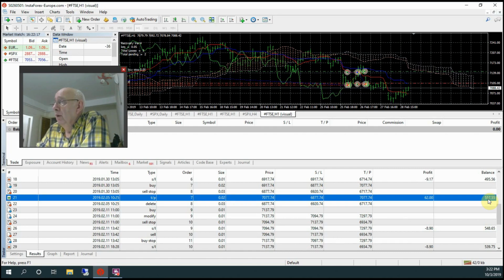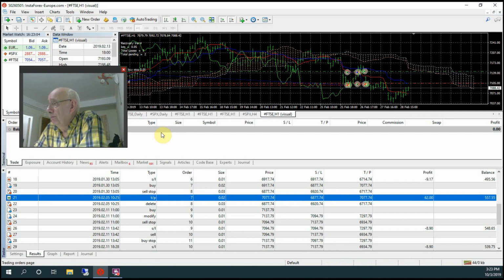Although, I would not trade on a $500 account using these EAs. I prefer a $1,000 account because the margin requirement when trading the FTSE and the SP is very high. It's much higher than when you are normally trading currencies. So you must make provision for that, to make sure that you have enough funds to carry you through the drawdown, like five consecutive losses in a row, and to pay the margin when you're doing your new trades.